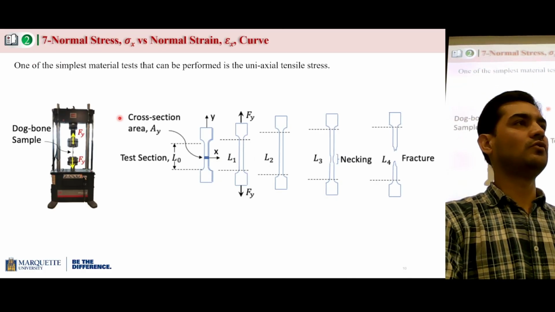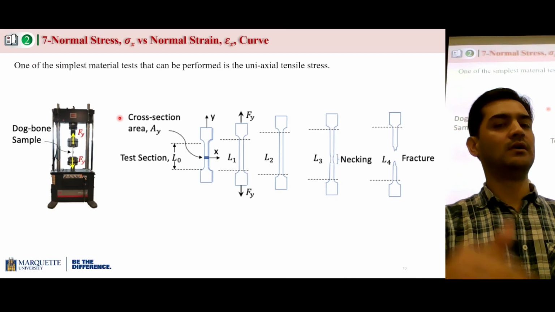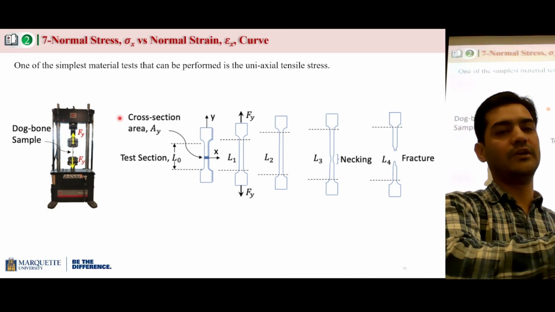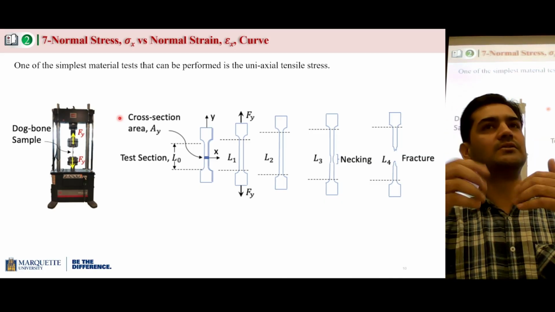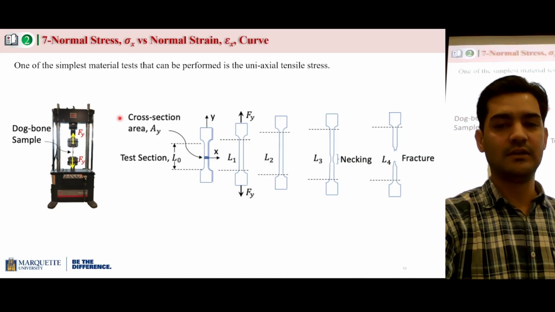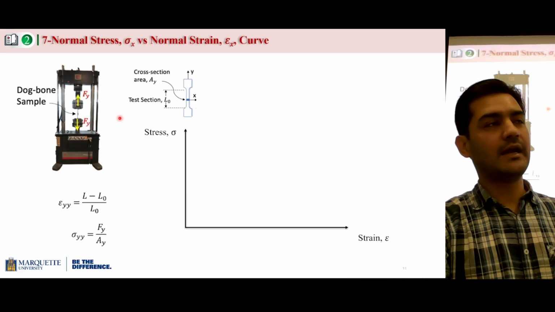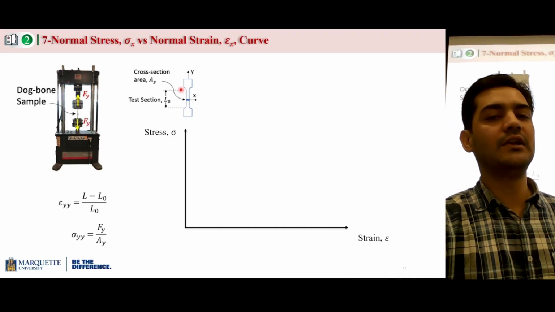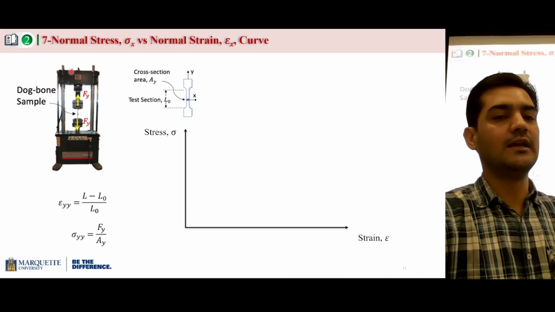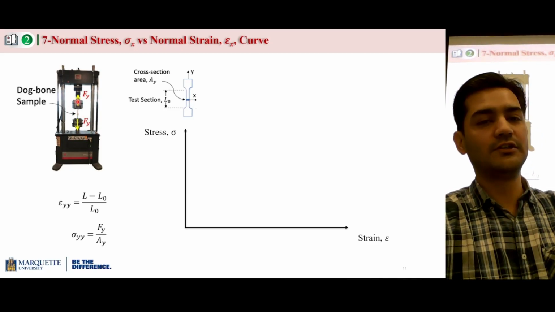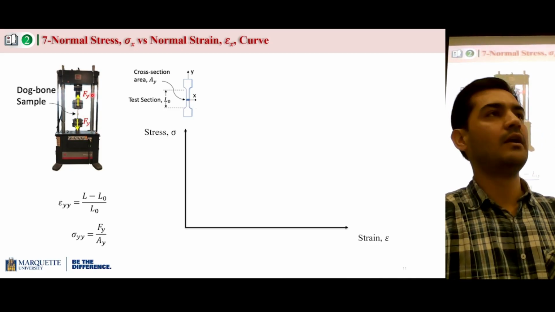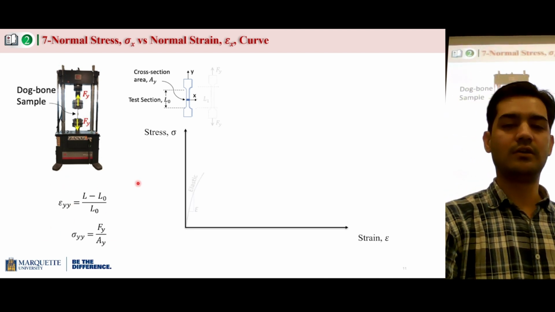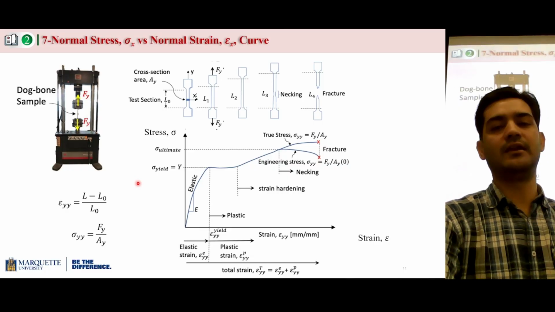And we also saw what happens when we put a sample material in a machine, and we try to see what the stresses and strains are when we keep on applying forces. And what we get is a stress strain curve. So when you put a sample of any material in a machine, and you apply a force, and you keep on increasing the force, and you keep on measuring stresses and strains by using these equations, you're going to get some stress strain curve.